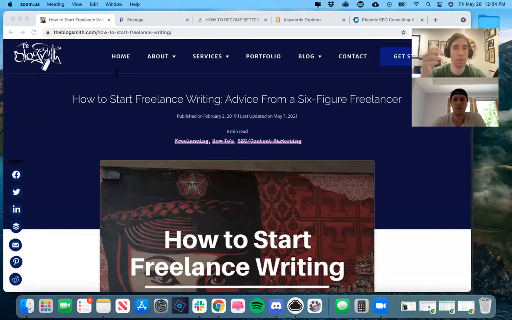So in Postaga, I'm just going to jump to my Postaga tab here in a campaign screen. I have some ideas for how Maddie could build links to her articles. One thing I want to get out of the way, though, that's very important if you're trying to build links to content, to your blog posts: with the outreach that you're going to do, you're going to get a variety of responses from the people that you're reaching out to. You have a better chance at success the longer and better and more thorough your content is.